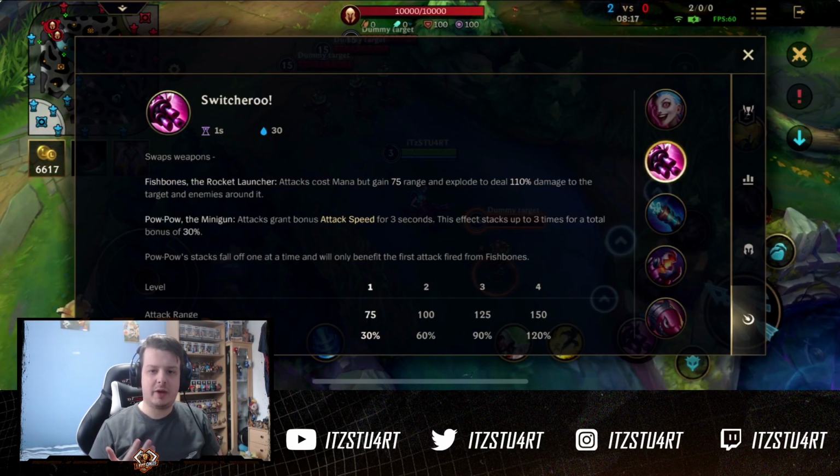First off with Jinx, we have her first ability, which is Switcheroo. Switcheroo allows you to change between 2 of Jinx's guns. First up, we have Fishbones, which is the rocket launcher. Attacks cost mana, but gain 75 range and explode to do 110% damage to the target and enemies around it. And then we have Pow Pow, the minigun. Attacks grant bonus attack speed for 3 seconds.